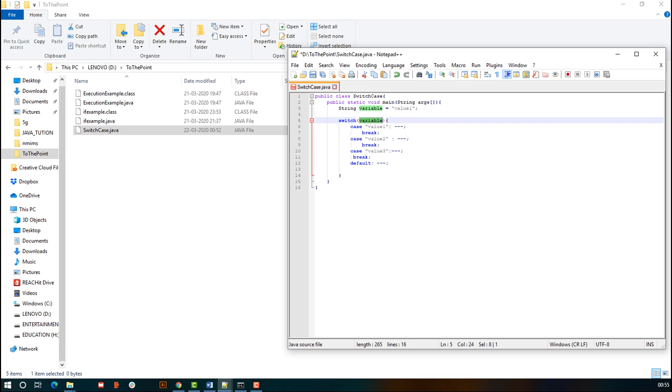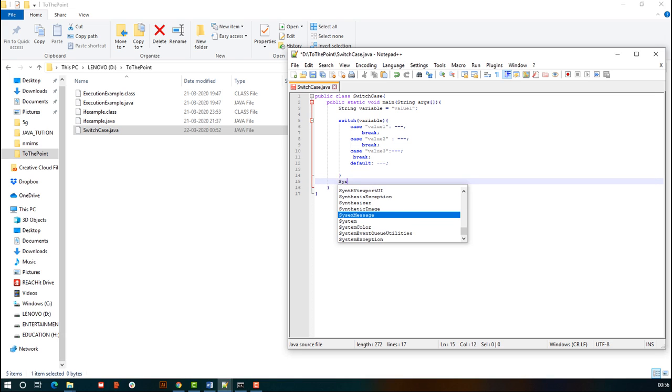Its value is value 1, so the control goes to case and checks if it is waiting for value 1. If yes, then it executes the following statements. Break means wherever this switch case is closing, after that it will come to the next line.